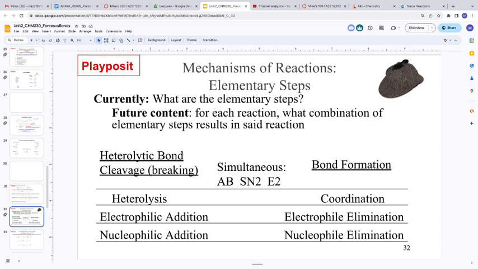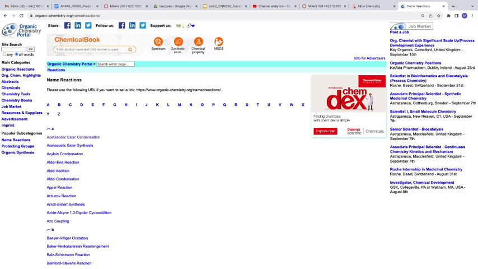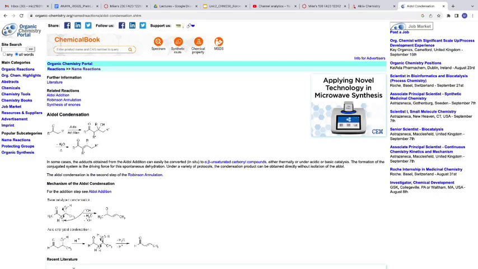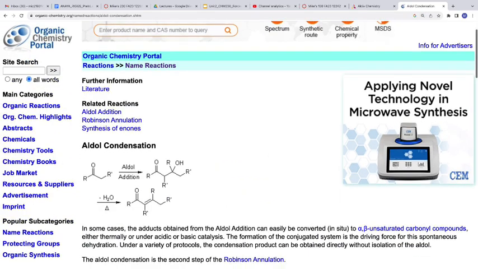So what those class periods will be is effectively answering your questions, and then I'm going to pull up this thing, which I'm notorious for hating, but these are all the named reactions that someone decided they got to stamp a name on. We'll just click one, open it up, look at that reaction and say what happened. Is that acid base? Is that addition? Is that elimination? We want to be able to look at those pieces to identify it.